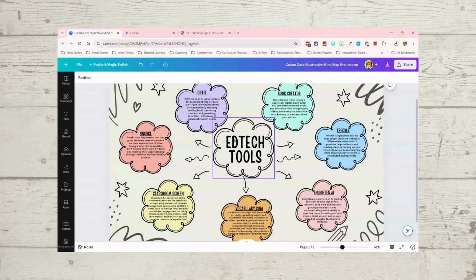Being able to use the AI on this, regardless of how people feel about it, saved me so much time and so much frustration. So again, I'm just kind of encouraging people to try out some of these AI tools because you never know what you'll find and you can save a lot of your time.